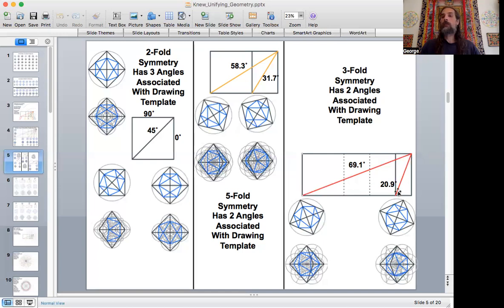And once again, you can follow the red angle here. And of course, that will relate to the octahedron line right here, the edges going in that direction. And then if I follow this line, the 69.1, that's going to follow this octahedron. So you just keep studying these drawings if you're into this and see that this is top down. And then when I look at it from the side, there's where the template reveals itself.